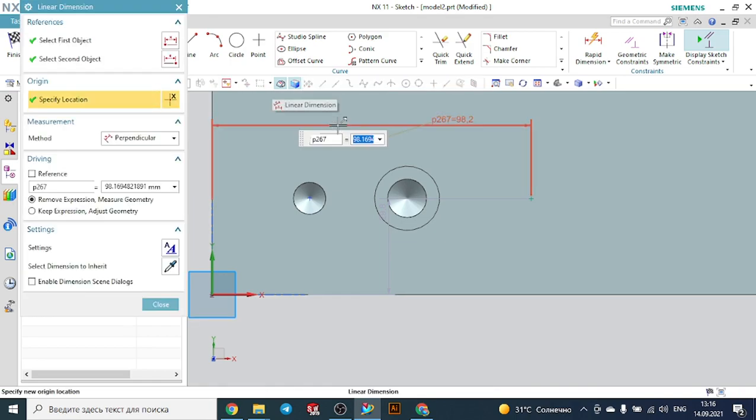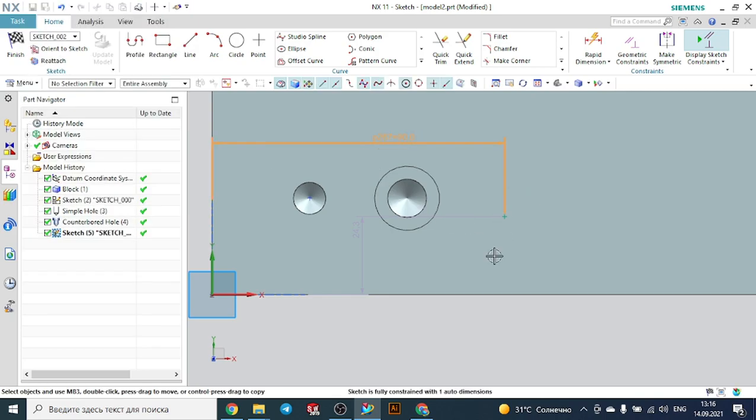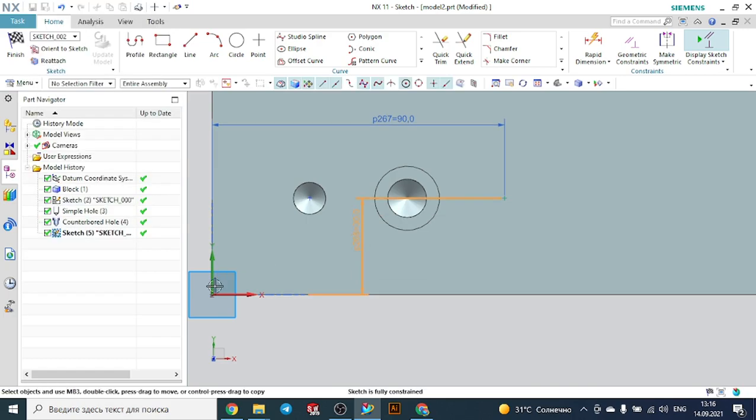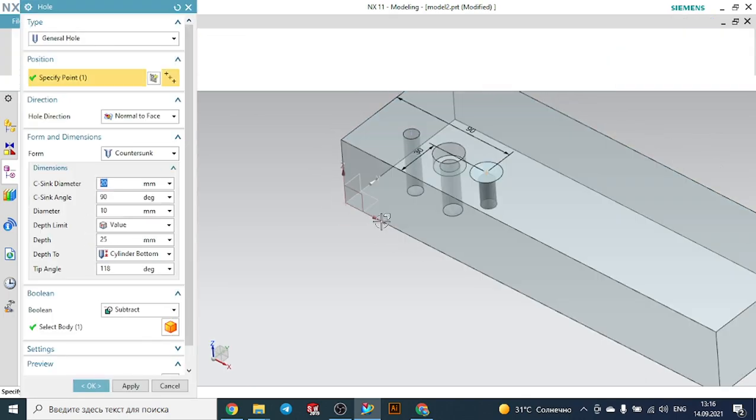Firstly, let's make it for example 80. It's close, let's make 90, so it's okay. And this distance was the 30 millimeter from this side. Okay, finish. So the countersunk hole will be created with the default parameters.